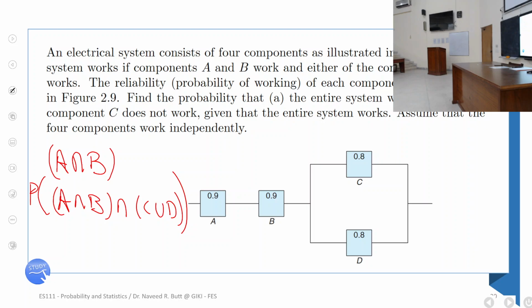Let's assume that the four components work independently. Where will this help us? You remember this independence condition? We had seen that if two events A and B are independent, then their joint probability can be written as a simple product. Otherwise, there is no such formula. Otherwise you usually have to do conditional probability or something else. But if they are independent, this becomes very simple, and it doesn't just apply to two variables. It can be 3, 4, any number. So here you have a bigger set. You have the numbers, you have the probability formulation in terms of events. So try to find the answer to A.